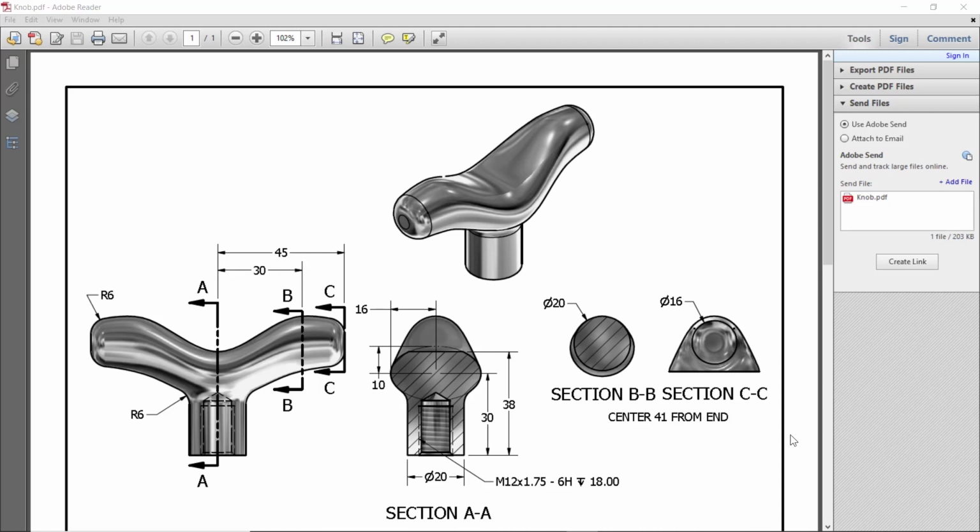Let's take a look at how to model a somewhat more organic shape for this knob. At the cross section in the center of it, we see that it is an ellipse. Then as I move out a distance to section B, a distance of 30 millimeters, it is a circle, diameter 20. And I'll move out to section C at the end of the part, the distance 45, it's a diameter of 16. So let's look at how to set all of this up.